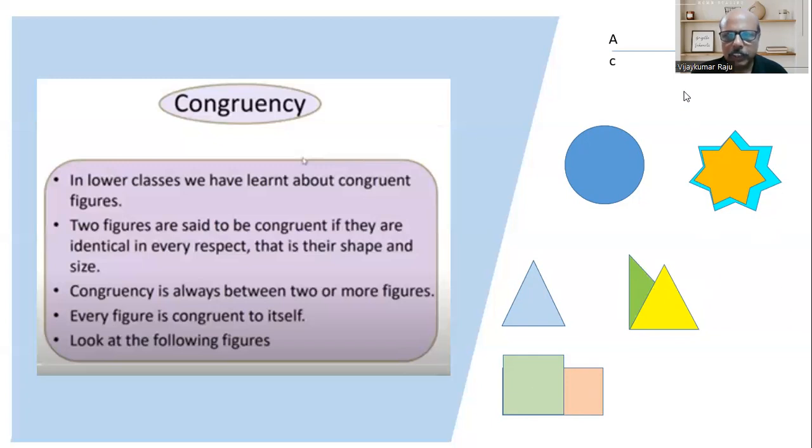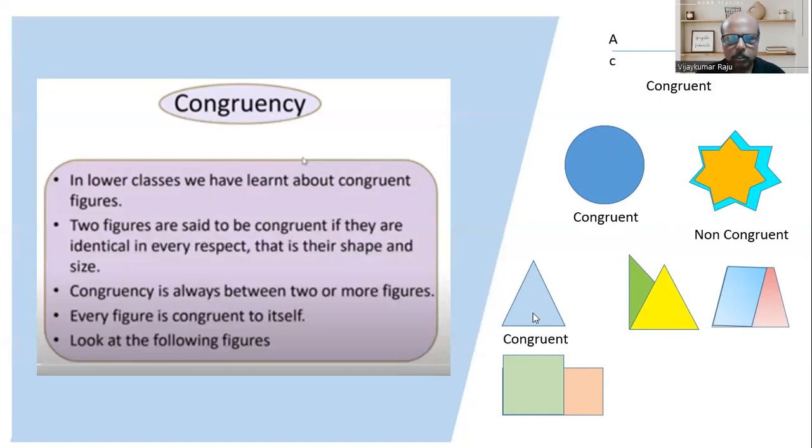Now you see another pattern. This was a trapezium, and we compare it with a parallelogram. Parallelogram and trapezium have a different shape, so they are not congruent. Clear? So that means this is congruent. Both the line segments have the same length. These two circles are congruent because they have the same radius. This figure is not congruent because though the shape is same, size is different.